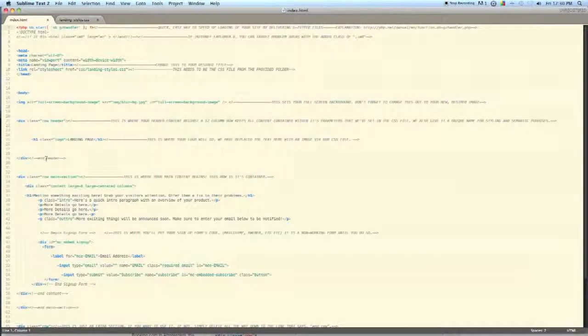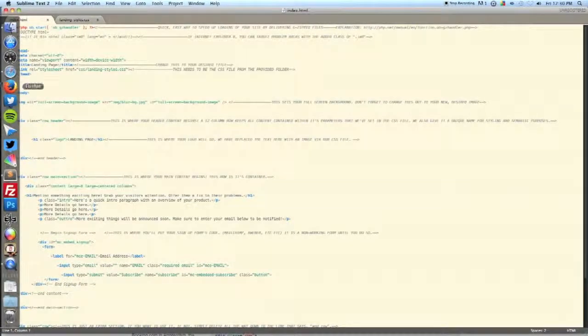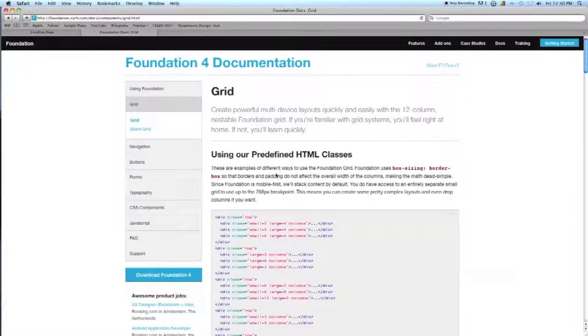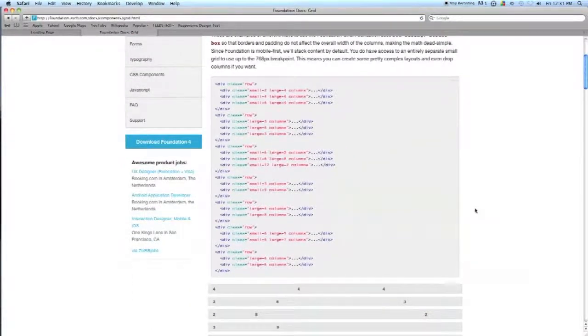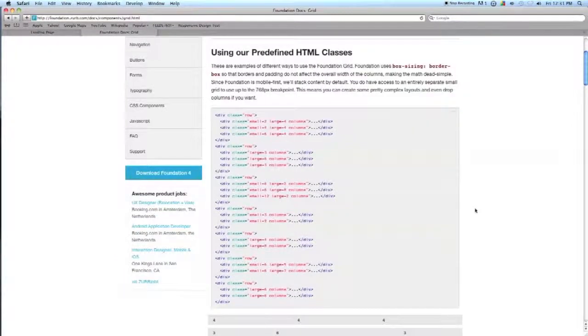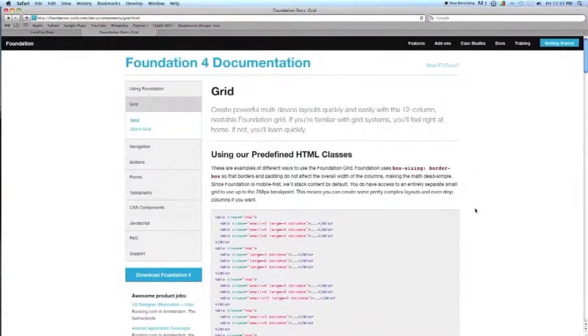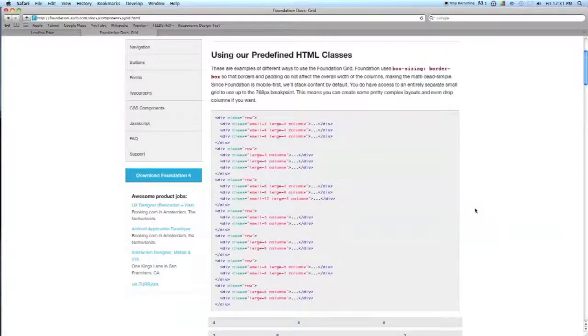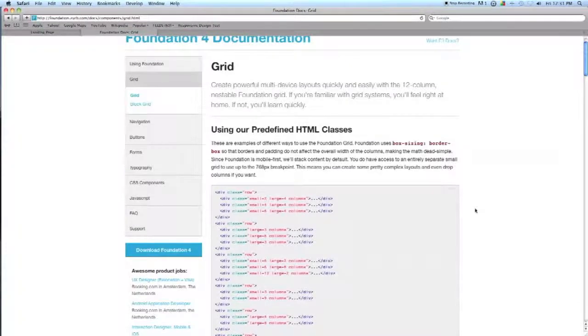So anyway, if we jump over to the foundation page, it's going to be a little bit easier to visualize it. So this is over on the foundation documents, and if this is totally new to you, I know this is probably looking like a bunch of crazy code, but I promise you it's not. It's very simple. This page right here actually made it click for me, because before this, I really didn't use any frameworks. I just kind of did it all. I made things responsive just by using a bunch of percentages. And we won't go down that road. I don't want to confuse you.